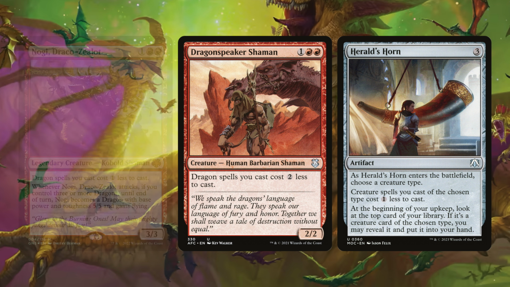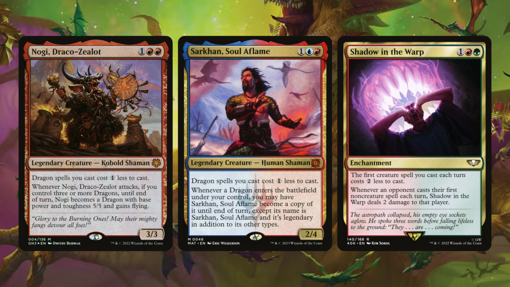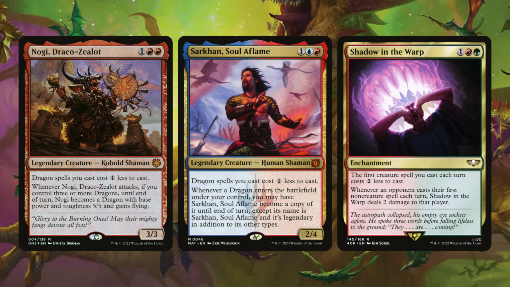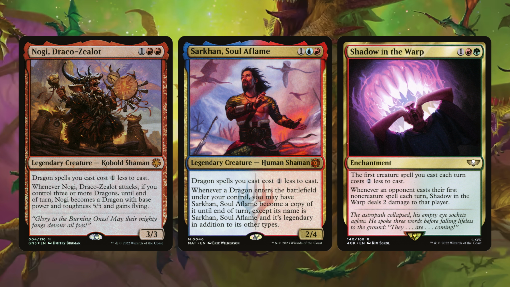Next up, we have Nogi Draco Zealot, Sarkhan Soul of Flame, and Shadow in the Warp. Nogi Draco Zealot discounts our dragons by 1, and if we control 3 or more dragons, he himself turns into a dragon until end of turn, which is super cool. Similarly, Sarkhan Soul of Flame discounts dragons by 1, and whenever a dragon enters the battlefield under our control, we can have Sarkhan Soul of Flame become a copy of it until end of turn, except its name is Sarkhan Soul of Flame, and it's legendary in addition to its other types. If we end up playing this, we can play the dragon, it becomes a copy of the dragon, and we'll get double triggers that turn, which is just super, super good.